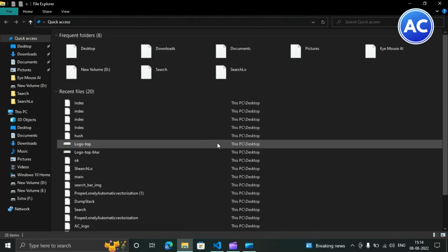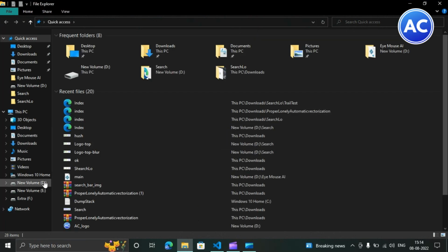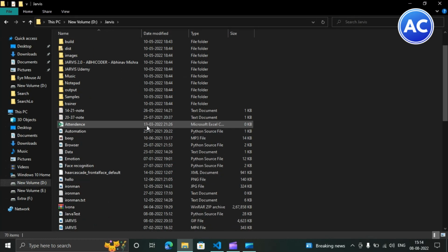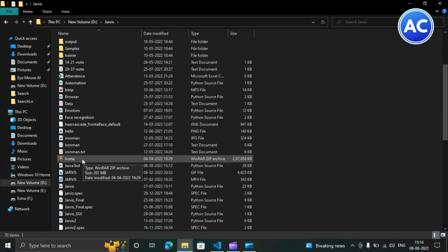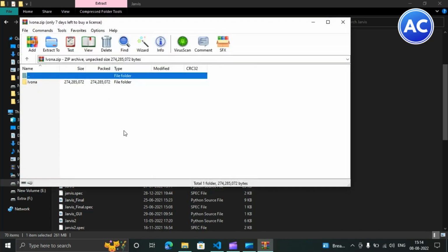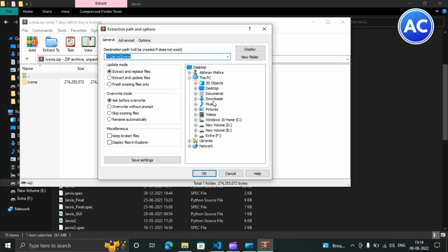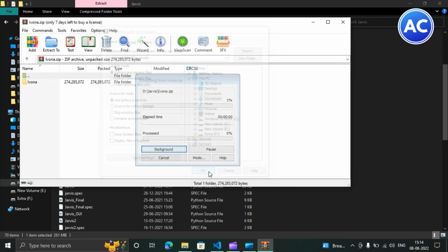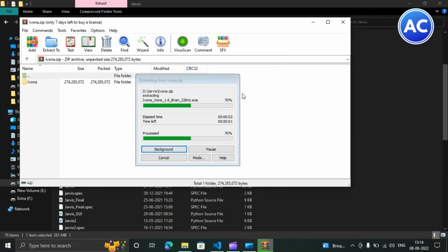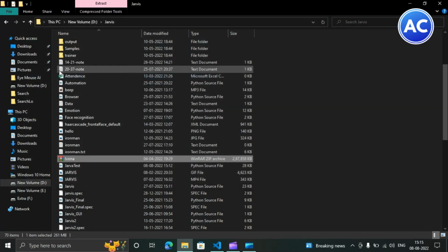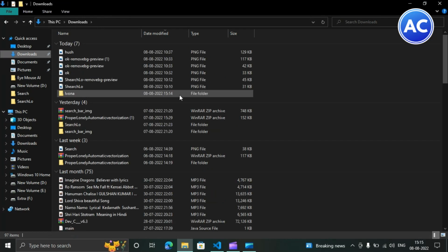First go here, then go to the directory and Jarvis. Okay, so you can see here is the iwona.zip. I'll just double click, and let's say I will extract it to my download folder here. It will extract this file, and an exe file will be downloaded. Actually this software is paid, so I have found a method to make it run freely. I will show you how.